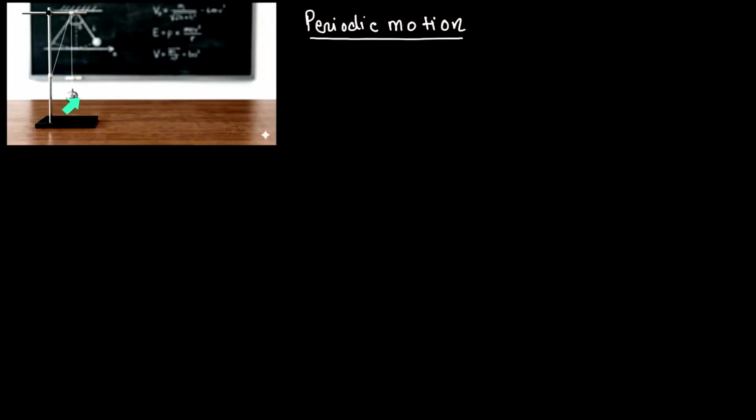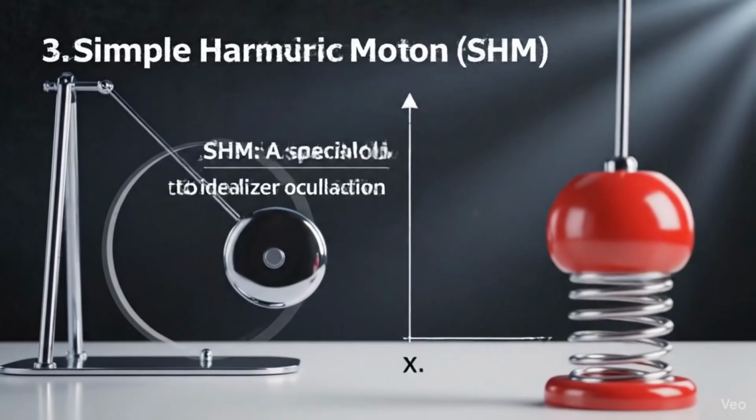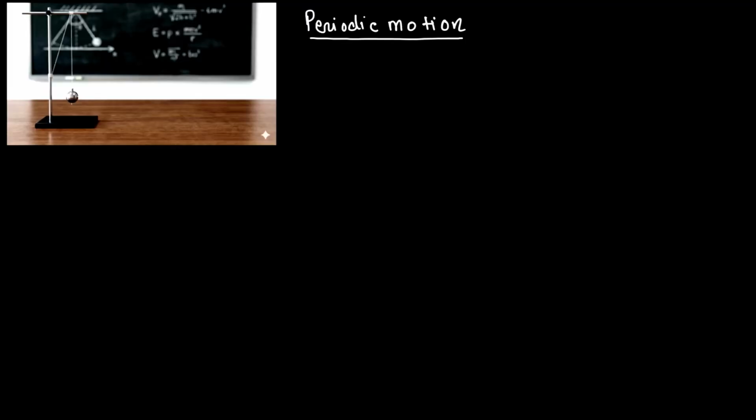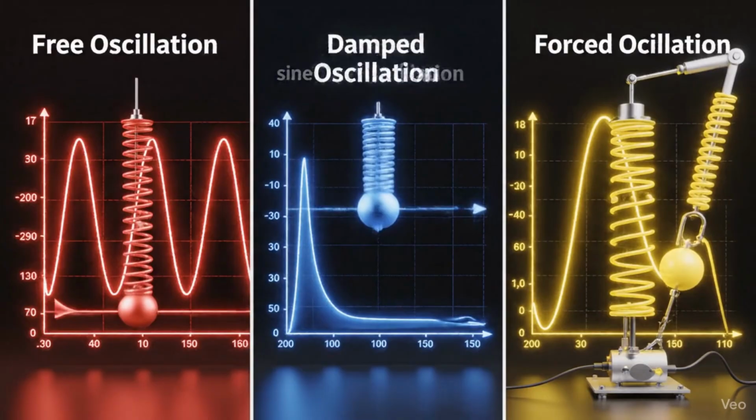Motion. Periodic motion is something that repeats itself. For example, rotation of Earth is also an example of periodic motion. When Earth rotates, it takes one complete round in 24 hours, so we can say this motion is a periodic motion. It means if any object repeats itself after a certain time interval, that motion is periodic motion.